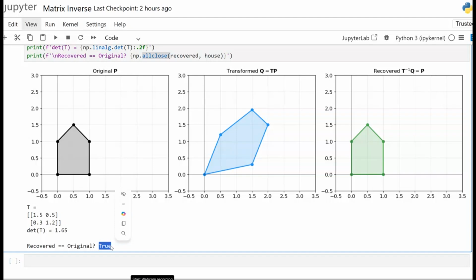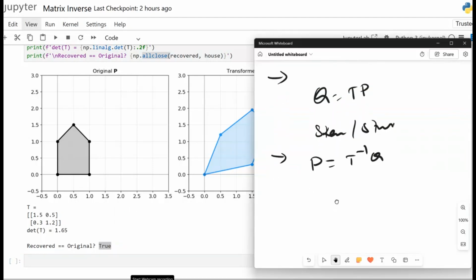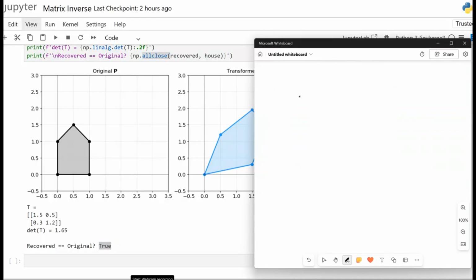Dear friends, coming to the core linear algebra principle: T inverse T is equal to I, and mathematically, T inverse of T times x is equal to x. So when applying this transformation, it exactly undoes the functionality.